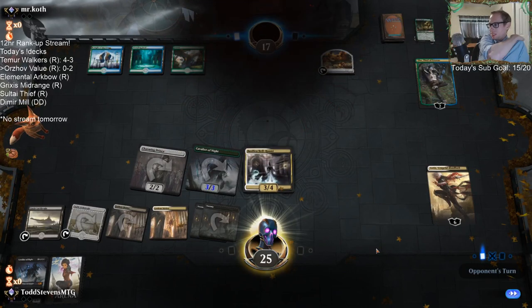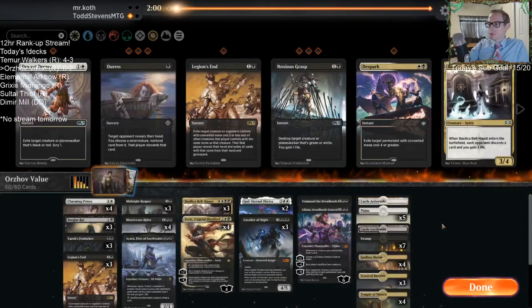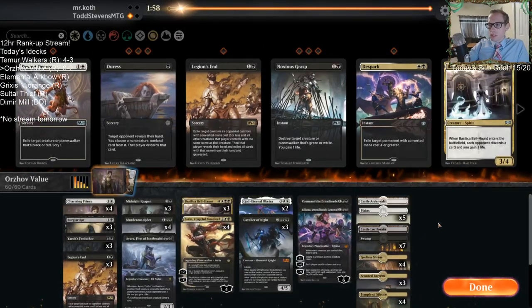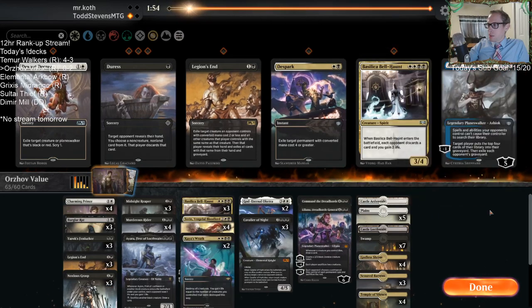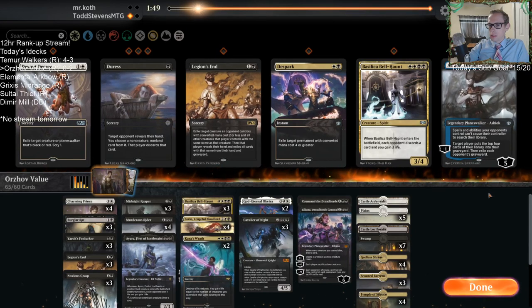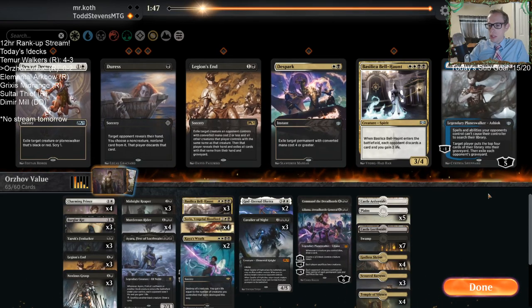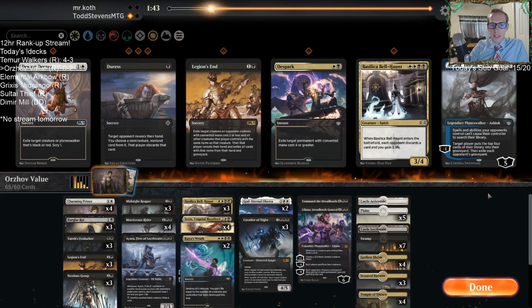Okay. GG. All right. Definitely bring in all the Noxious Grasps. Want the Kaya's Wraths as well. But you can see how our deck can just completely grind people down there.